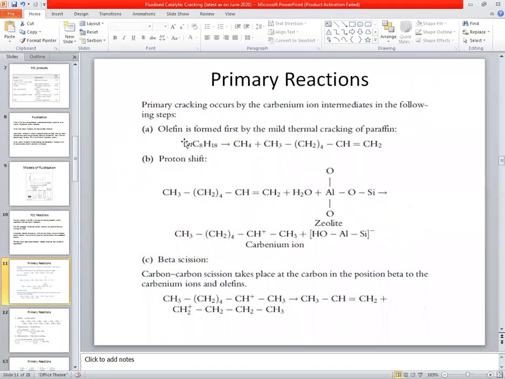As we know, the feedstock of fluidized catalytic cracking is heavy hydrocarbon. See, this is a paraffin, octane, C8H18. But in front of octane there is the letter N, meaning N number of octane, a very high molecular weight hydrocarbon, more than 200, 300, something like that. So this higher hydrocarbon, we know, breaks down in catalytic cracking over the catalyst.